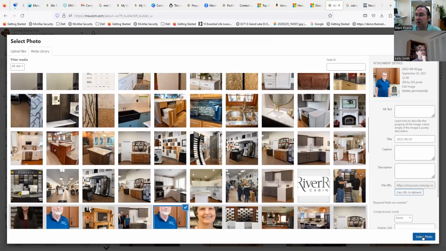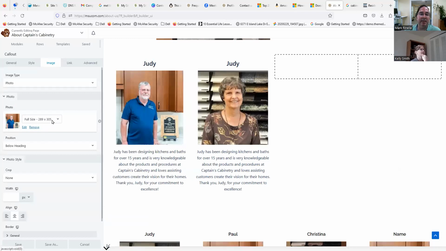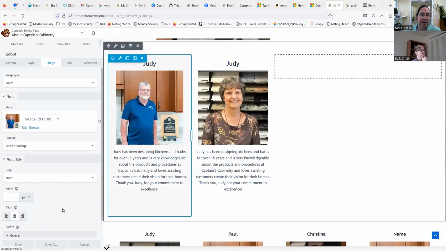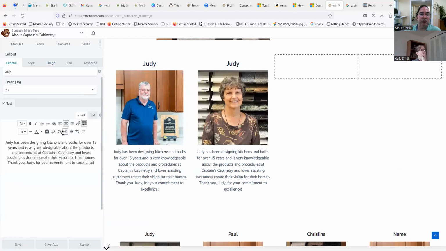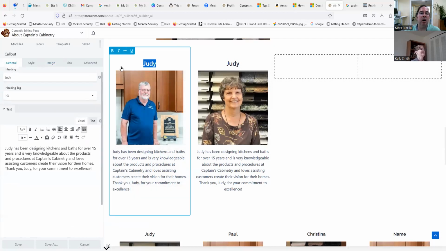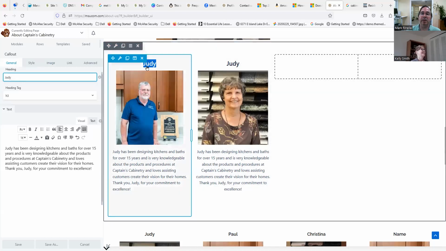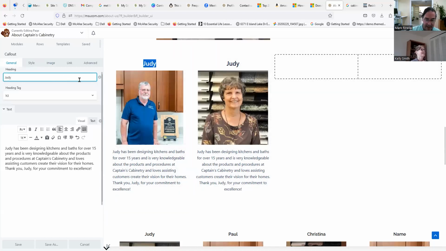This is where you can add a photo. This is a small photo, 289. And in the photo, it's already centered, and the text is left justified. We want it left, yeah. And then the image, and this isn't Judy, this is Paul. So I'm clicking here, I want to edit, and you go over here to edit.